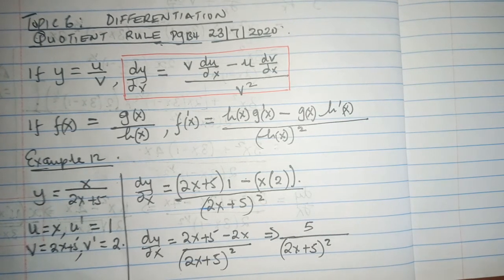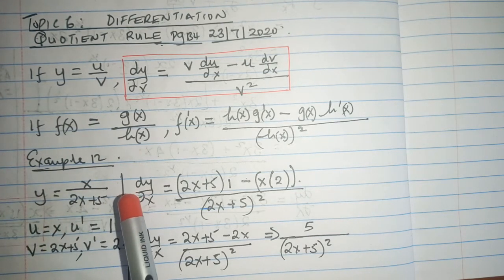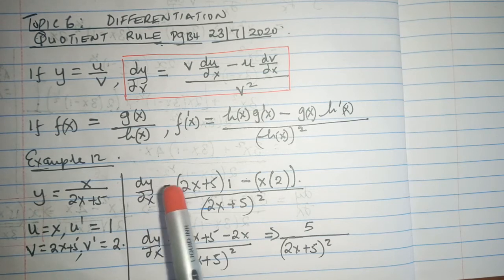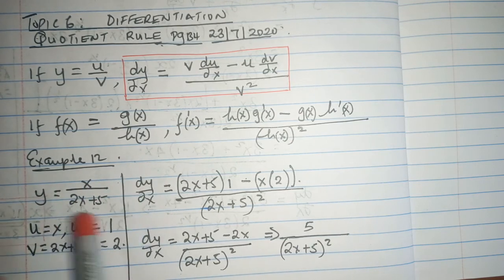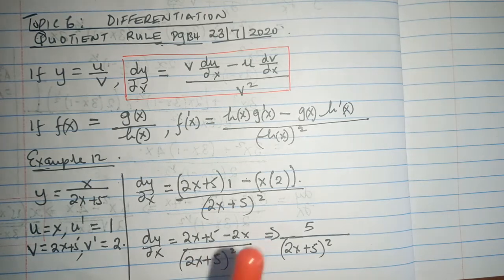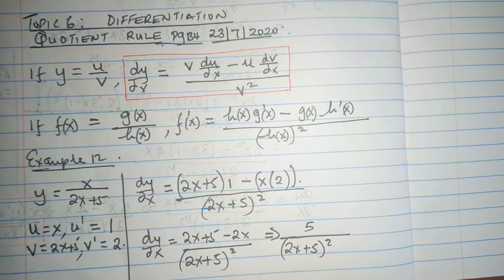If you didn't understand the use of the quotient rule, it would have been too much work, because you'd have taken the denominator to the numerator, where it would be raised to the power of -1, and then you would use the chain rule, after which you would employ the product rule. We would employ the chain rule because it will have a power, and since it is multiplied by x, you would eventually use the product rule, which is a bit too much work when you have the quotient rule.